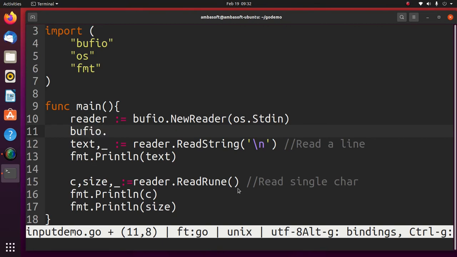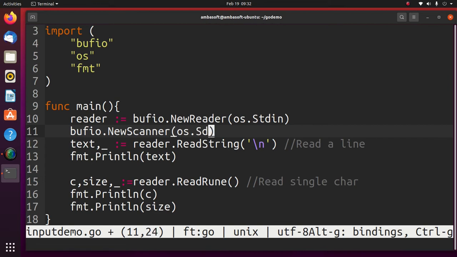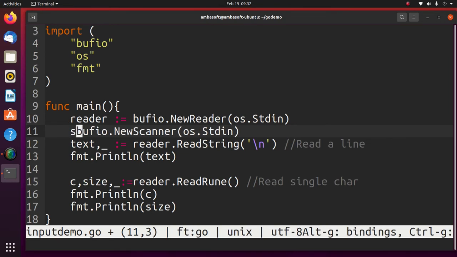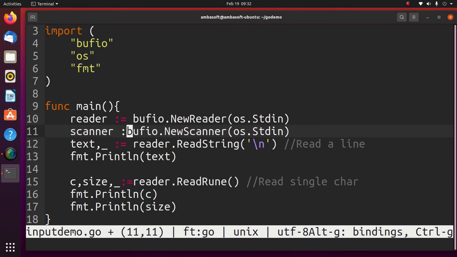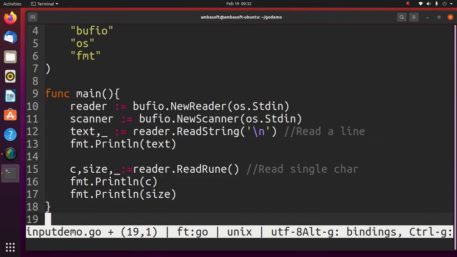In bufio, instead of new reader, I am declaring a new scanner. The same way, the data to be scanned is from stdin. So the same way, we need to get the scanner in a scanner object. So now our scanner is ready. We need to read the data. So how to read data from a scanner?